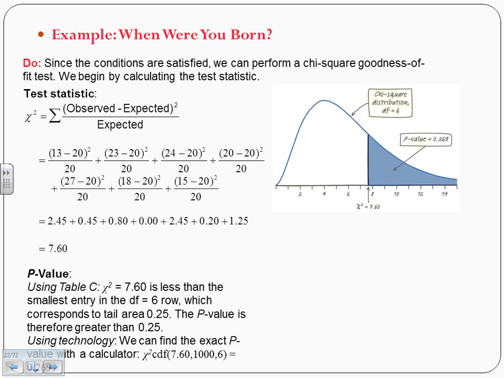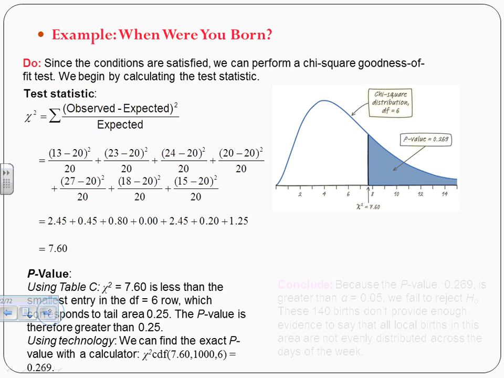And if you put all that in your calculator to those two lists, I got a p-value of 0.26889-ish, rounded off. So you could go look in the table and see what it's between, and you're going to see that it corresponds to 0.25 or greater here. So we know that our p is greater than 0.25. You could find the exact value with your calculator, either by putting it all in the chi-squared goodness of fit test or by using the chi-squared CDF.